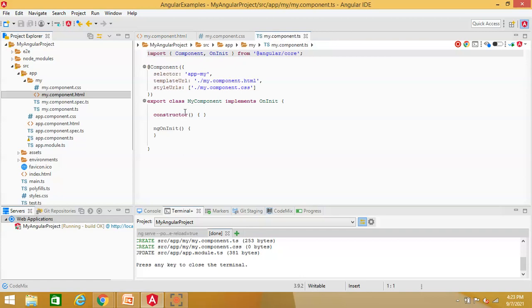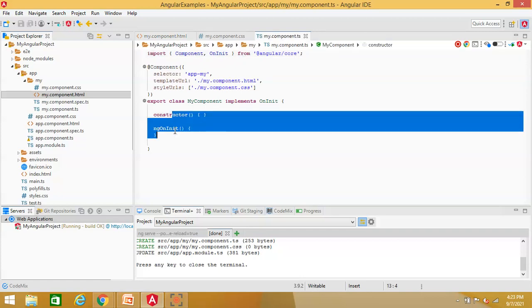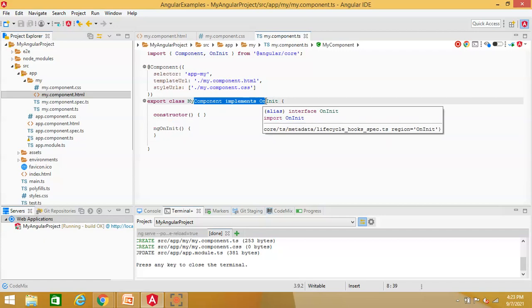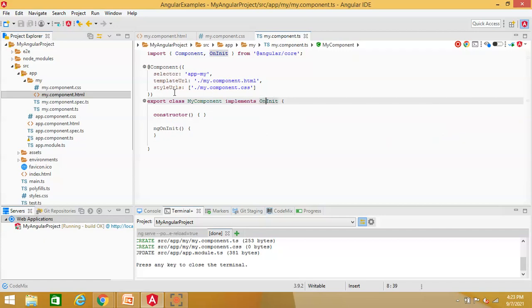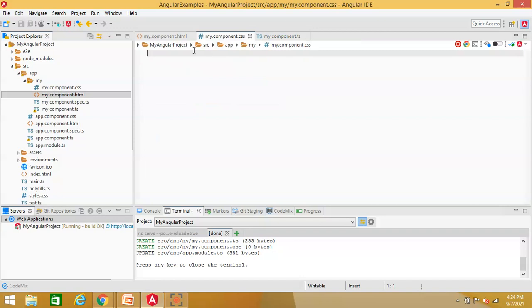So right now, I'm not writing any business logic over here. Simply, it is implementing OnInit interface, and with the help of the @Component decorator, I'm saying what is my selector name. If I want, yes, I can change the selector name. Let me say my selector name should be Valan. You can give any name. And this is your template URL, nothing but your HTML file which it has to load. And this is the CSS file. If I want, I can write my CSS code, but right now I'm not writing any CSS code.